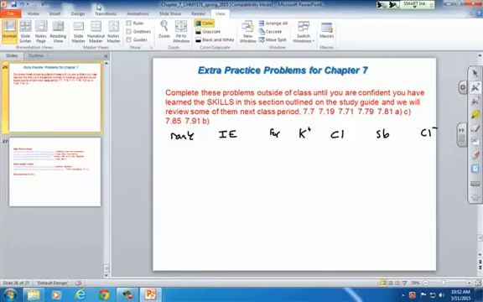So if you're ranking ionization energies, what we're talking about is which one of these are going to be least likely to give up an electron or have an electron pulled away versus which ones are most likely to pull an electron away. So there's some factors we talked about. The most important one to consider is the noble gas configuration. But we said that only applies if that loss of one electron either makes or breaks a noble gas configuration. If it does neither, then you can't invoke that as an argument.